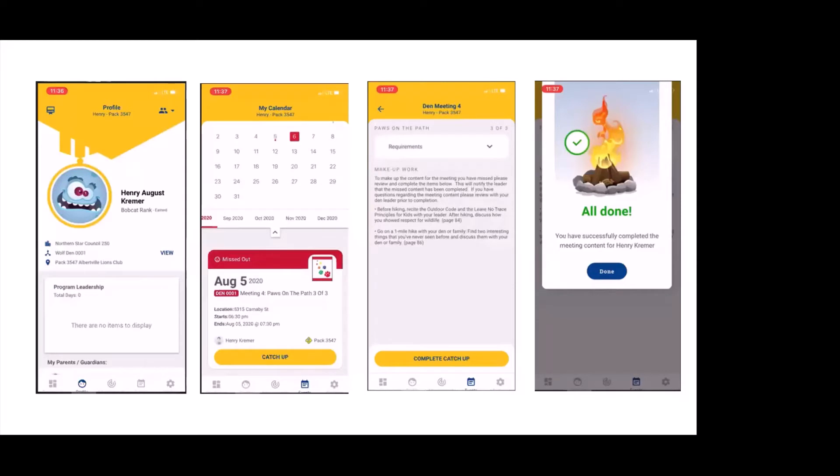In a virtual setting, what you could do is set up your den meetings and just mark everyone as absent. If everyone's absent, everyone gets this notice pushed out to them and all the parents are automatically fed the missed content. They push the catch-up button and they'll see what you have planned or want them to do for the den meeting. Super cool feature — we just launched this a couple of weeks ago.